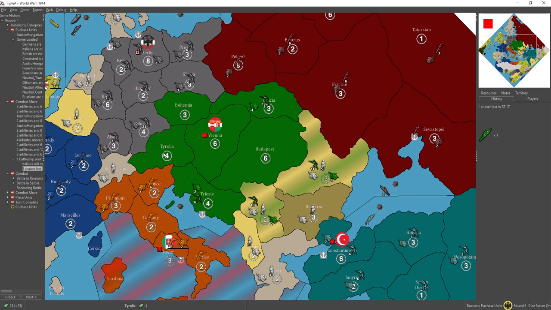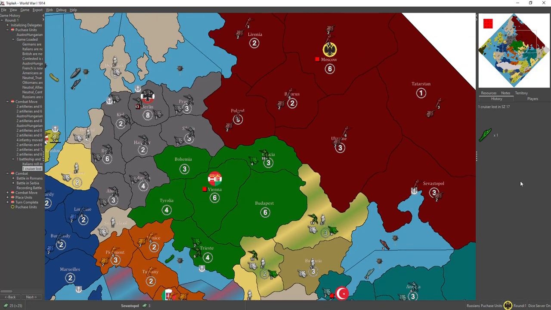Now, you'll notice that he evacuated Tyrolia. He put everything in Tyrolia in Trieste. We are not going to leave Tyrolia for the Italians. You're going to have the Germans come down and mark time and cover down in Tyrolia with at least one blocker. So that's what he did for the land combat.